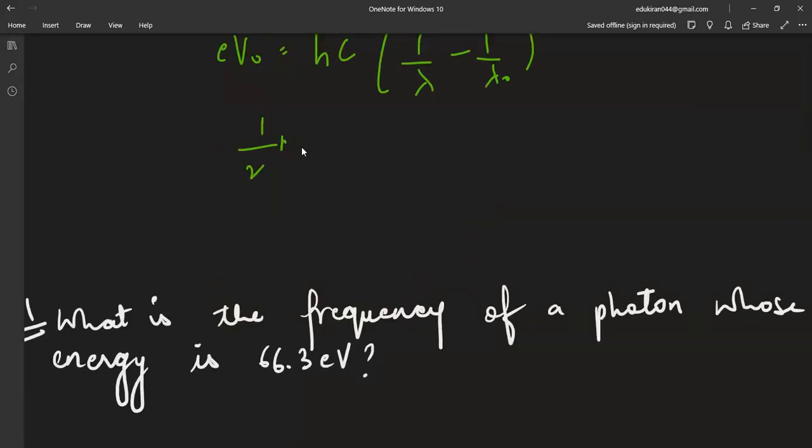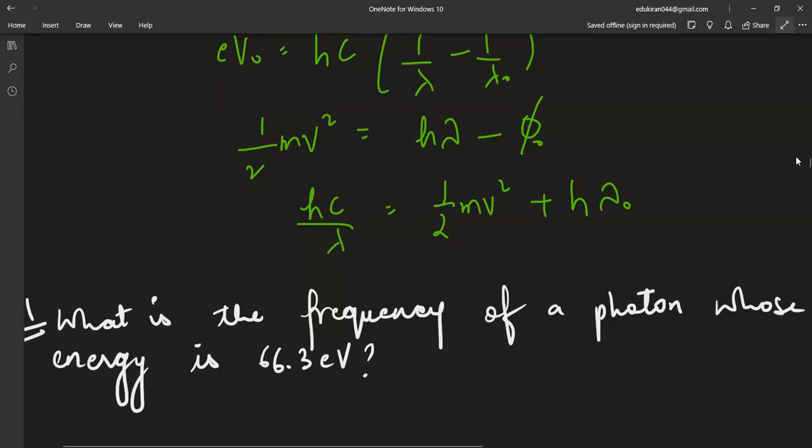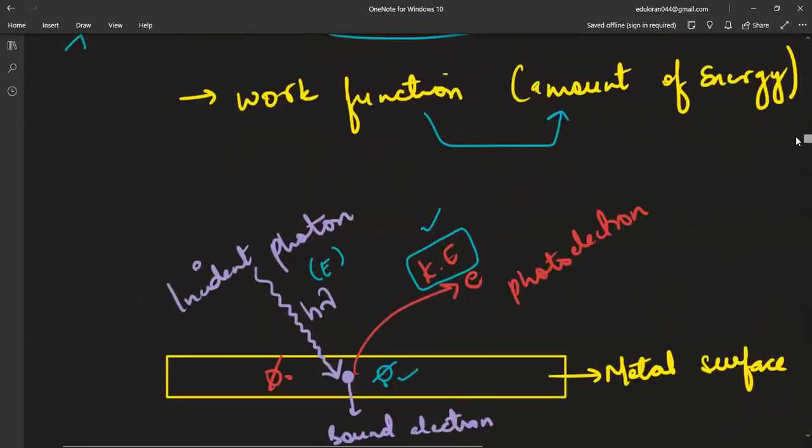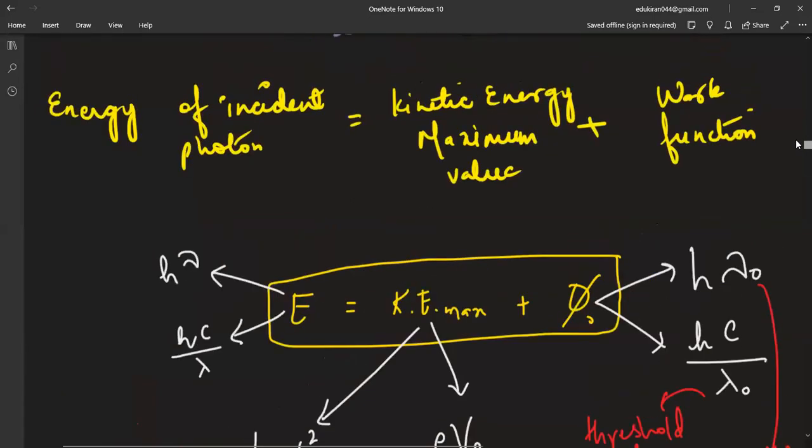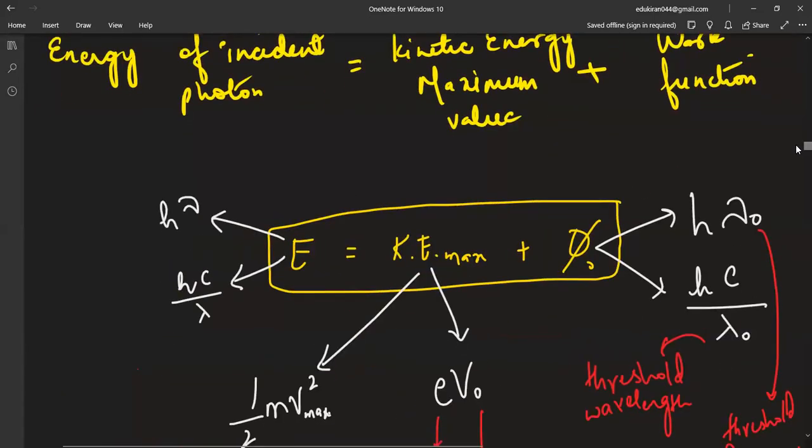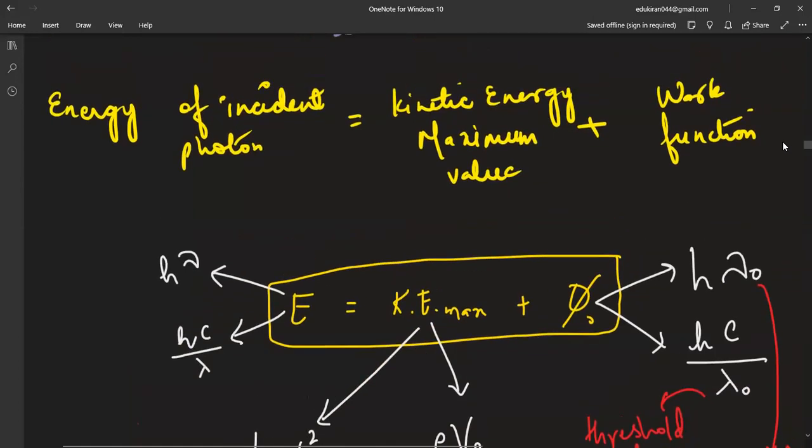Suppose, let's say, half mv square is equal to, from energy, h nu minus work function, which is directly given, or let's say hc by lambda is given as the total energy. So it will be work function plus kinetic energy. Let's say kinetic energy is given as half mv square and work function is given as h nu naught, any combination depending upon the question. So write it down, not this part, this is sufficiently given in the notes. Write it from here. Then we'll practice questions.